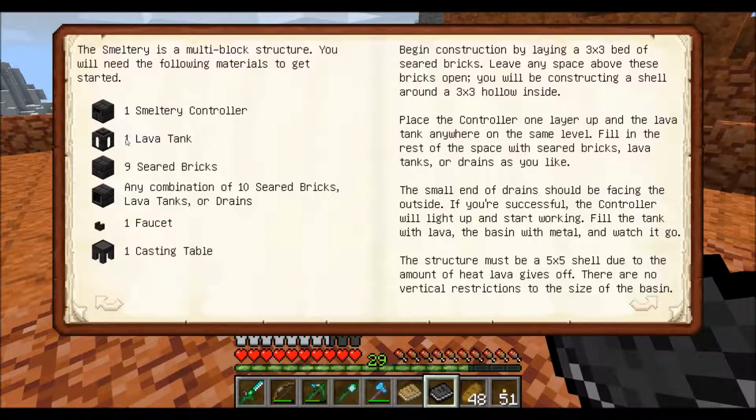I've only tinkered around with this a little bit and made a temporary one, but the idea is that you use these seared bricks to make a lava tank, which holds your lava, which I guess you're using to melt all your ore. A controller, which is what you use to put new ore in. And these bricks are just safe from burning. That's why we use them.